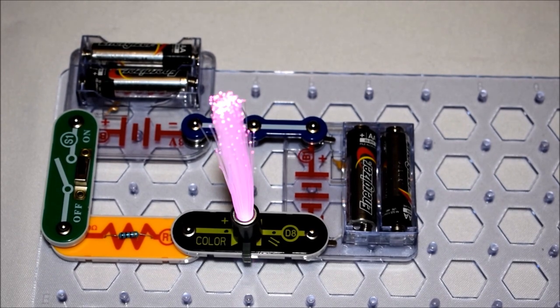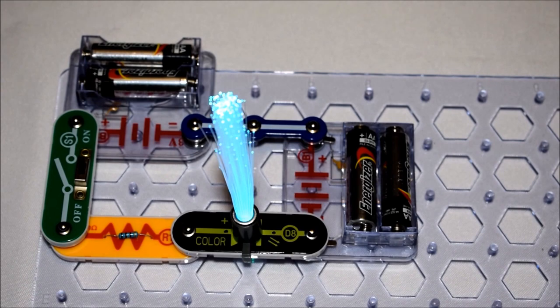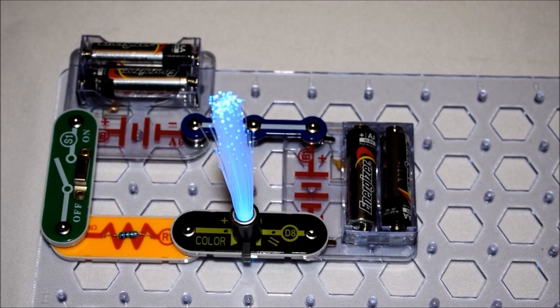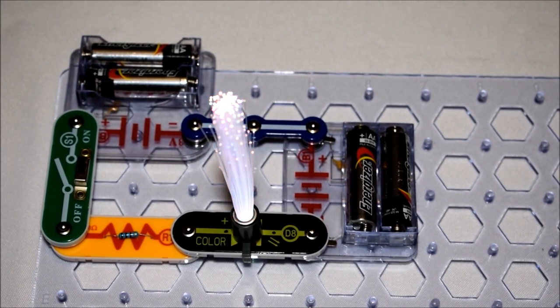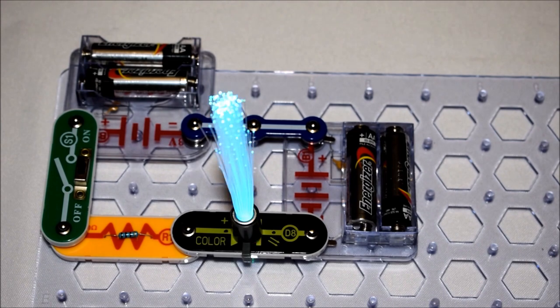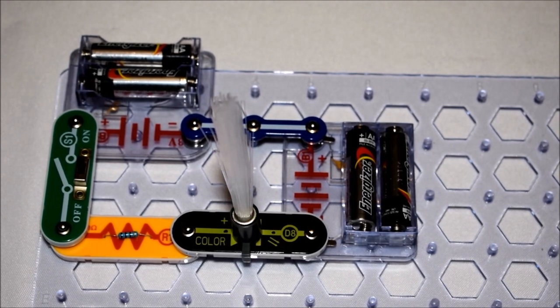The cool thing is it explains this, so it's educational as well. It'll say turn on the slide switch and enjoy the light show from the color LED. The LED actually contains separate red, green, and blue lights with a microcircuit controlling them. Cool, who knew? So that's kind of how you would put together one of the projects. I'll go ahead and put together another one, maybe a little more advanced.